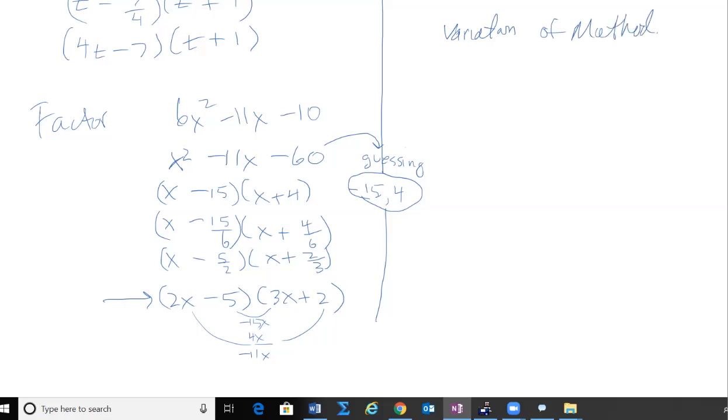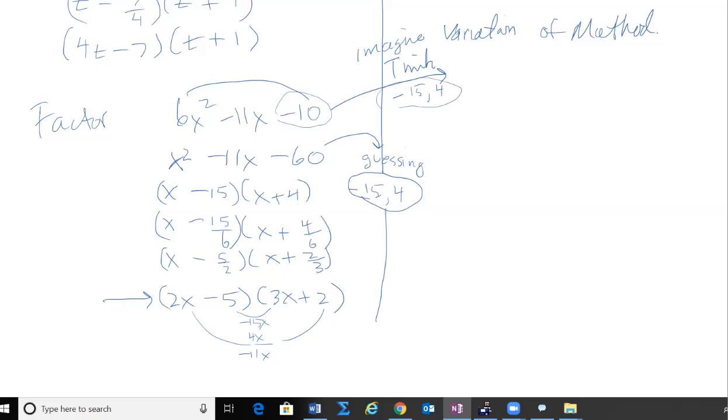And it works like this. After you do the same step here, you take the 6 times the negative 10, and you just think negative 15 and 4. Okay, so we do the same thing. We imagine this is a negative 60. So you imagine, we're not actually going to change it. You just think about it. What if it were? Come up with these two numbers.